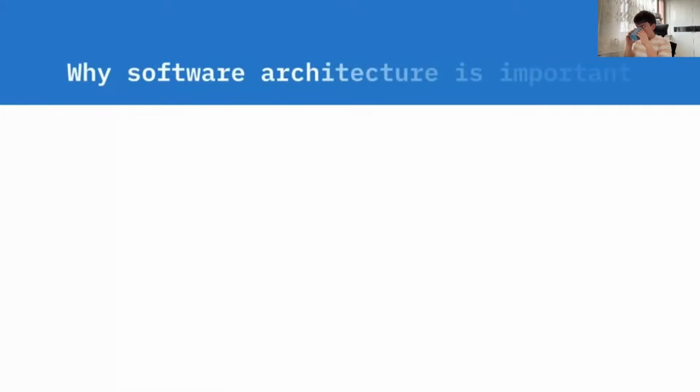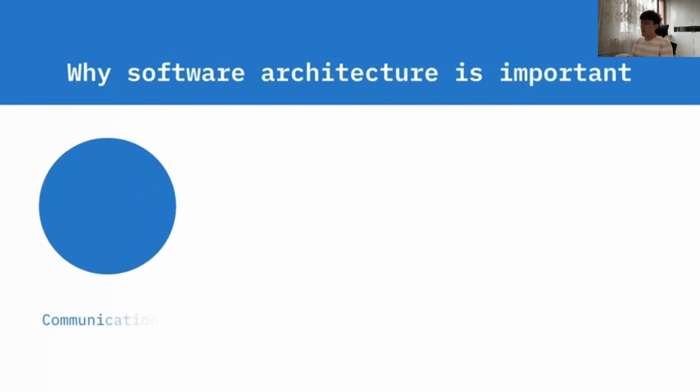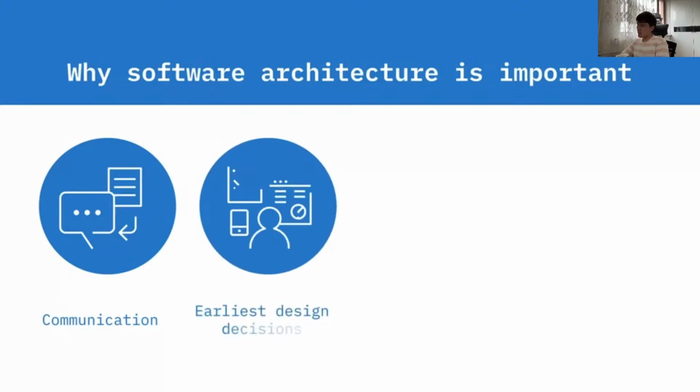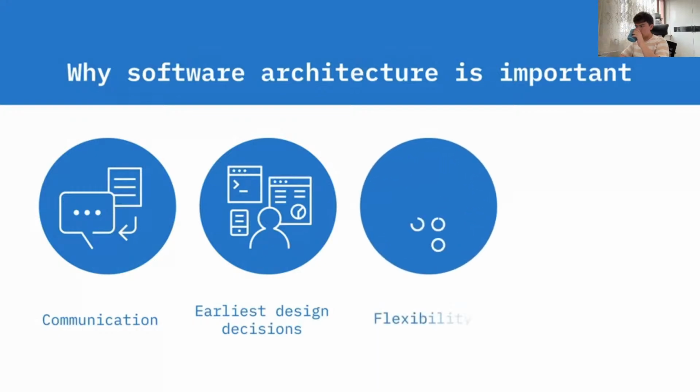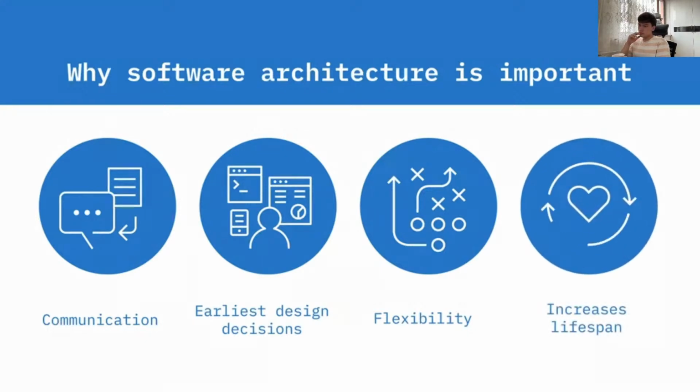Well-designed software architecture is important for a number of reasons. First, it balances the differing needs of the stakeholders and serves as a basis for communication among team members. Next, the architecture represents the earliest design decisions, and those decisions influence other coding implementation decisions later in the development process. Also, the well-designed architecture allows for agility due to changing requirements. A well-organized architecture increases the lifespan of a software system, even when implementation details change.